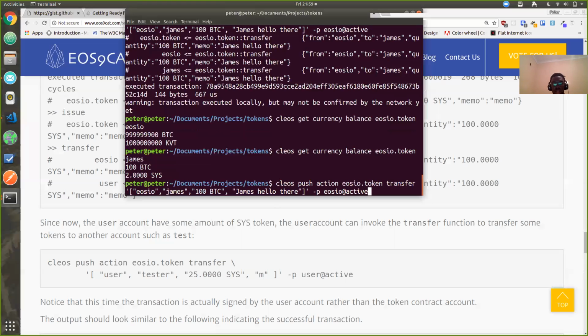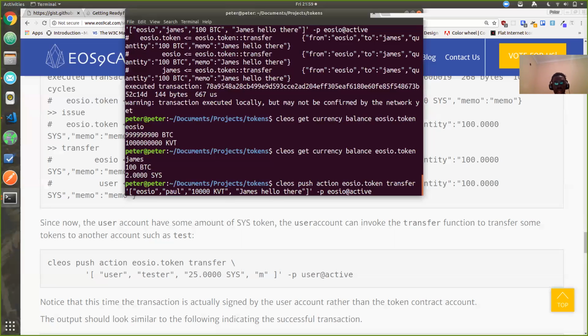So again, it's EOS push action, EOS token transfer from EOS to Paul, and you need to transfer some of that KVT.